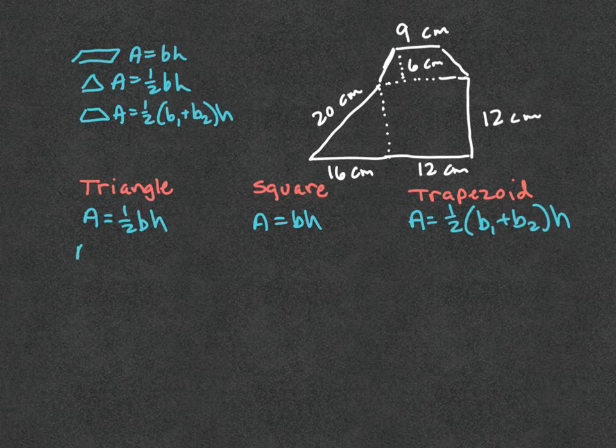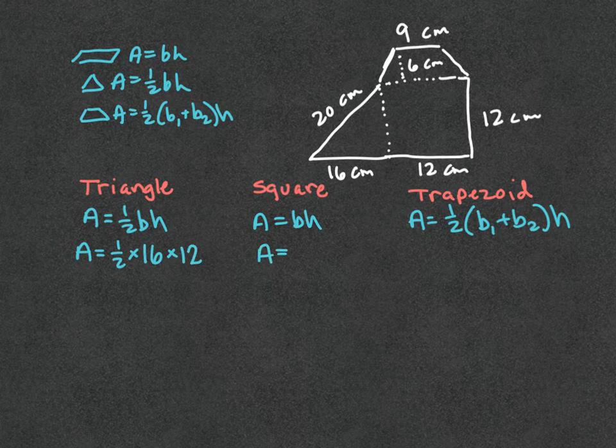For the triangle, area equals 1/2 times the base, which would be this 16 here, and then times the height, which is this part, 12. They gave me a dimension of this measurement here, but it turns out that's not a necessary piece of information. They're going to do that to you sometimes. So this is a base of 16 and the height of 12. So 16 times 12.